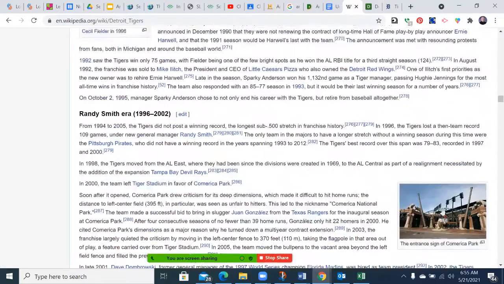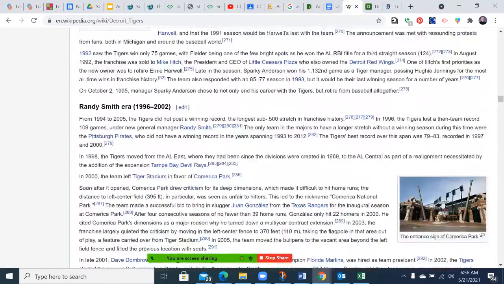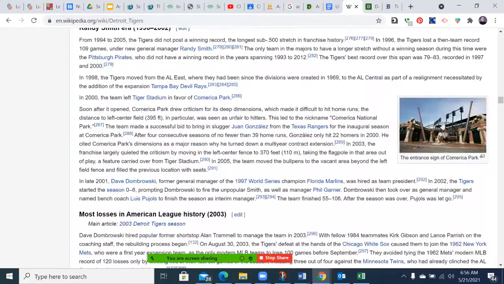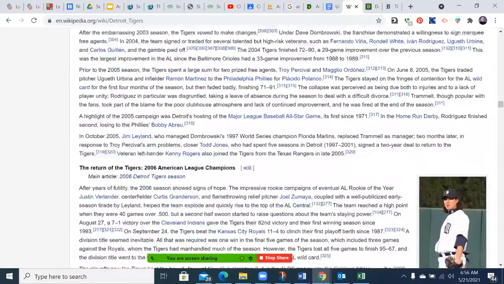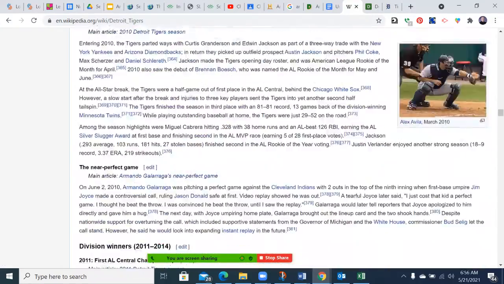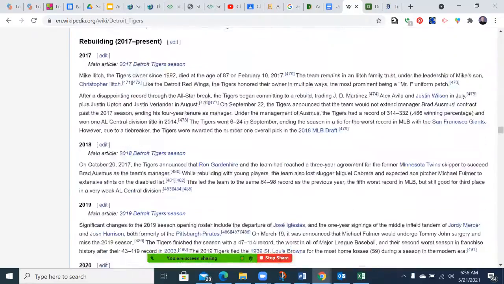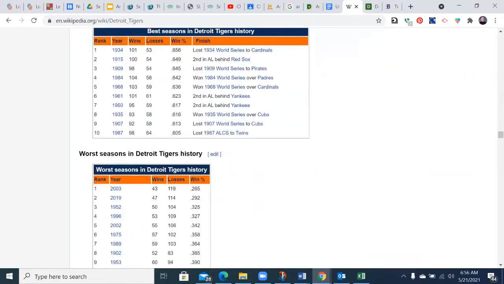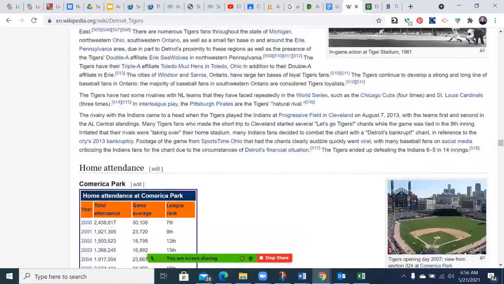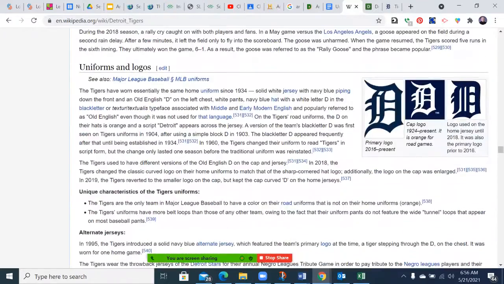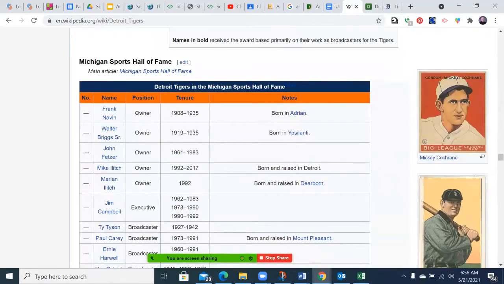You can see about the Detroit Tigers who hit a lot of home runs, didn't win much. Moving to a new ballpark, to Comerica Park, some really bad years, and then a rebirth. And you see where they were division winners, and it starts talking about different years. The best seasons as a team, and you get a lot of data and information about nicknames and rivalries, attendance at Comerica Park, different logos. So there's a lot of information here.